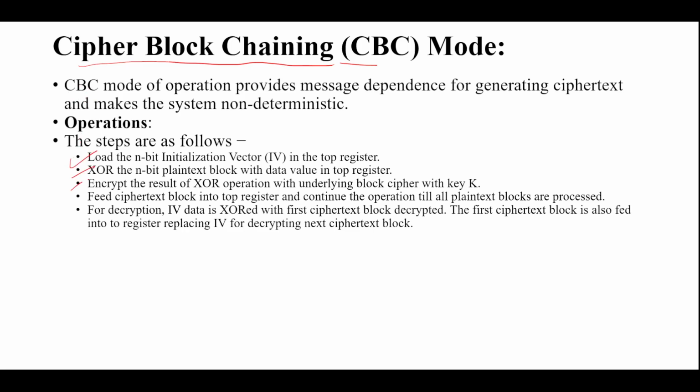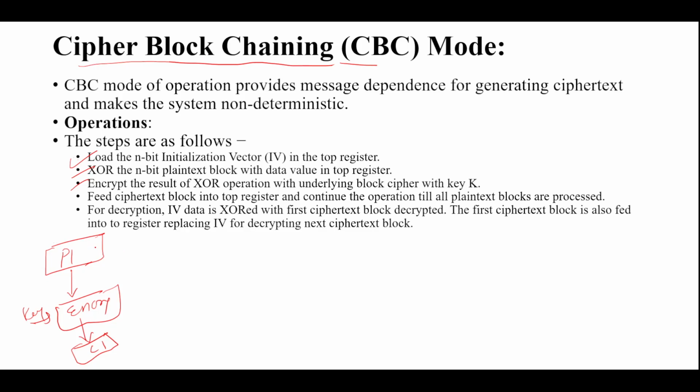Before starting and reading the steps, I want to draw the same diagram. In the last mode, that is in ECB mode, we generated the ciphertext based on the plaintext. Here we have considered P1, and on this P1 we generated the ciphertext using the encryption algorithm along with the key. Here also we are using a key, and then we generate ciphertext 1 for the first block. Block can be of any size.